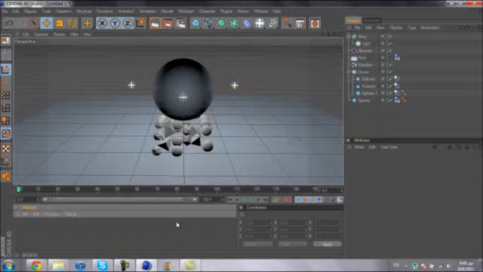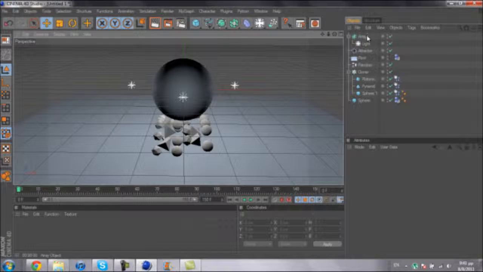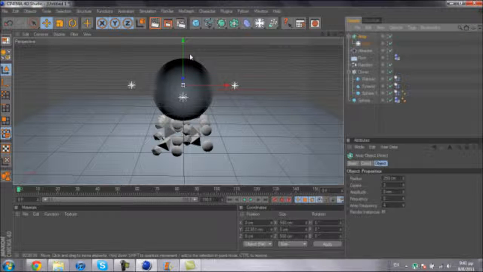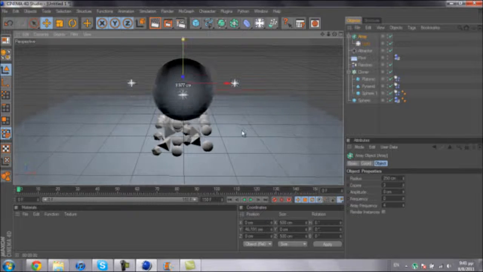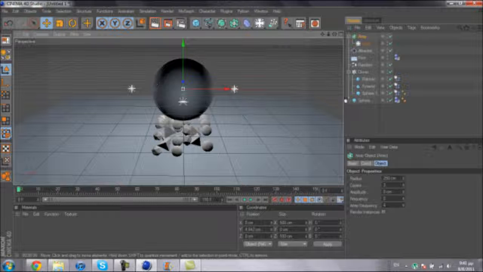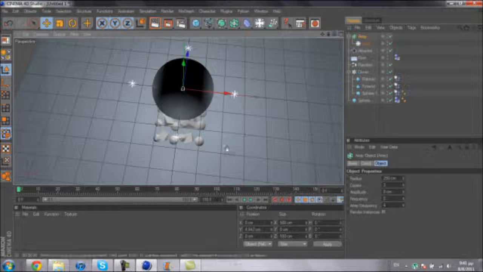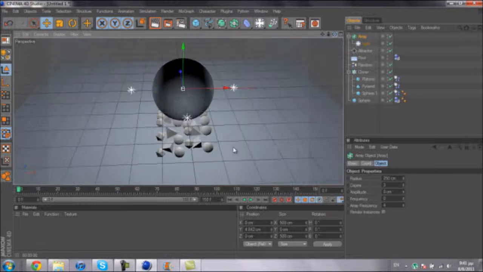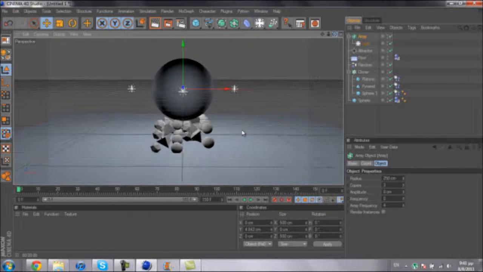And we stopped at the part where we put the array with the light, and I put three copies to make 4 lights. You see 1, 2, 3, 4, and I kept them in the middle because I liked it.